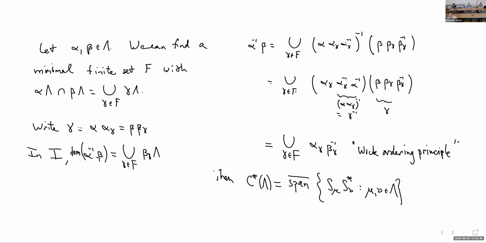I mean, Cuntz-Krieger algebras. In fact, that's why Raeburn, Sims, and Yeend imposed finite alignment, because they wanted to preserve this property, because it makes it so much easier to analyze. So, in fact, I remember asking Aidan, we were sitting in a talk, and I said, why is it that we have to assume finite alignment? He said, oh, so that we can do this.